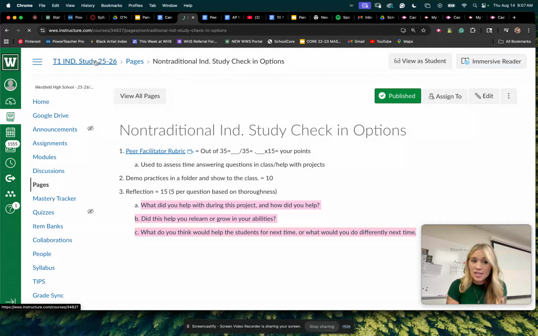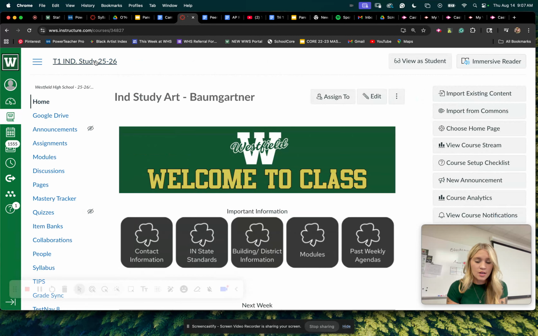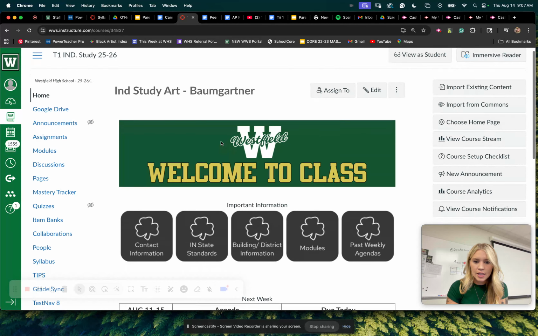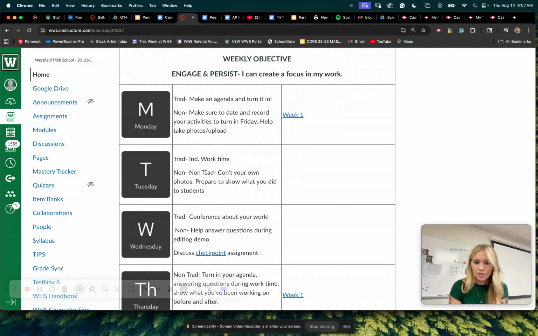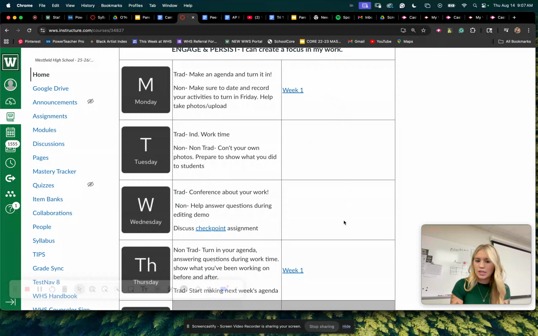And then, yeah, that's basically the class, those 2 assignments. You've got your week to week, and then you've got your check-ins. Other than that, the agenda is as so. You'll notice I have traditional and non-traditional listed. I also have the due dates in different spots, so they know if they're traditional or non-traditional what that would mean. I also have spots on here where I'm going to, for example, discuss check-ins, so that way everybody's on the same page.